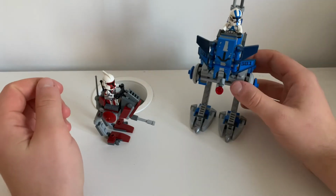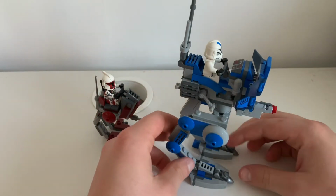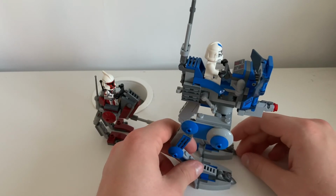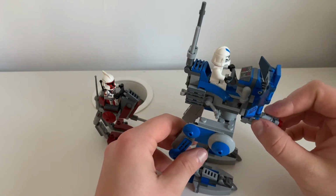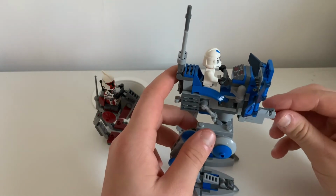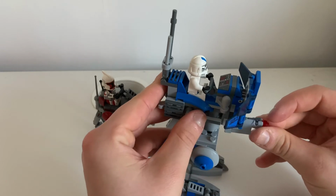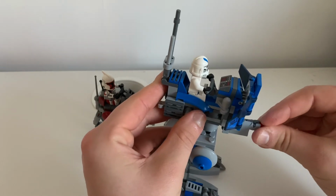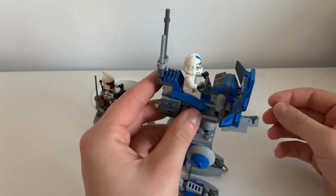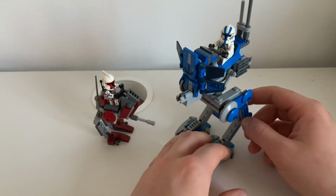A feature I don't like about this set purely is that the height of it is just too big. It is very not mockable. I just think there were a couple of things that Lego maybe could have done better on this set. Yes, it's a kid's toy, I understand that. However, like I said before, the community wanted this battle pack for so long. Maybe they could have made something that was a bit different rather than what we've already had.